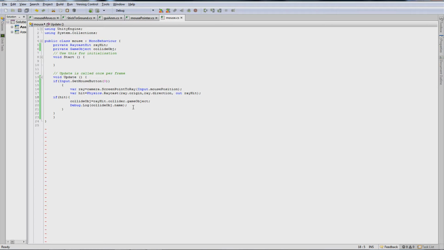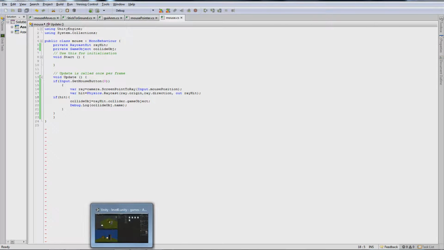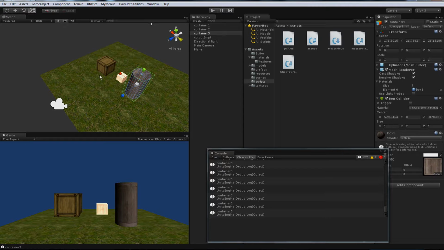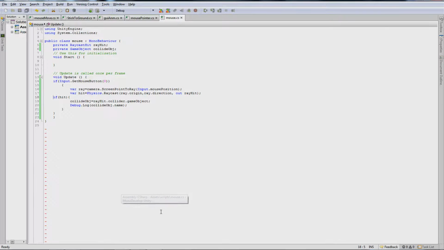Let's go back to our script. So now, when I click with my mouse and my ray intersects with the object that I want to select, I want the object to be locked on my mouse pointer and follow my mouse movement. So I want to make it lock when my ray intersects with the object that I want to select. Okay, so let's do it.